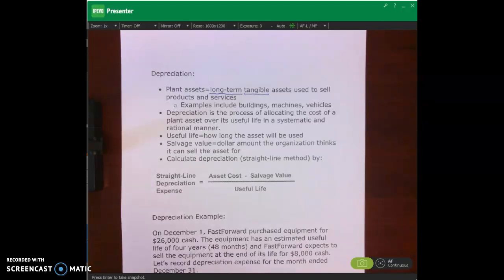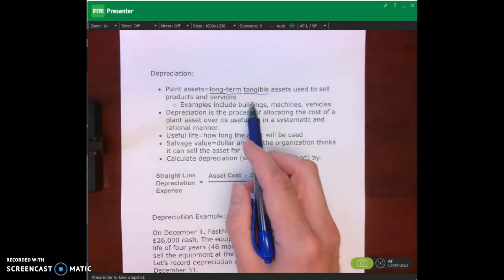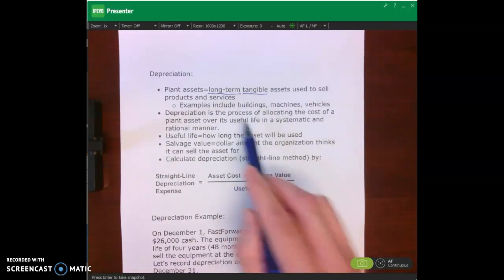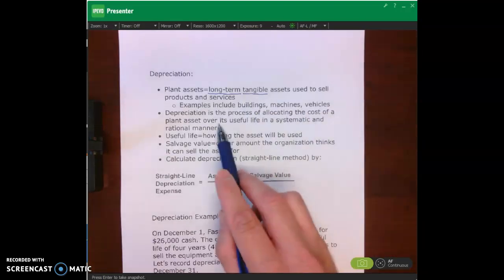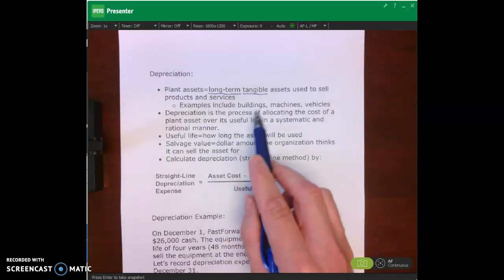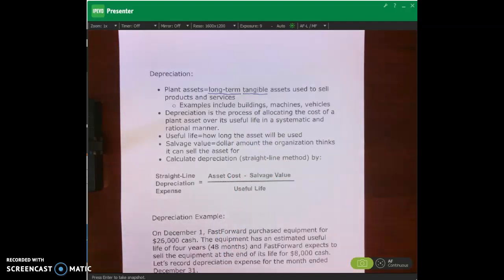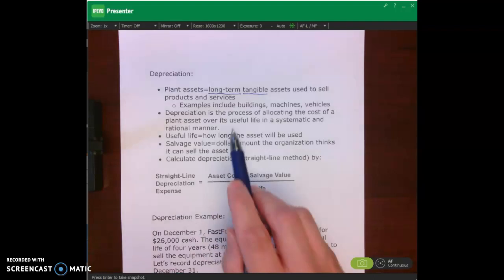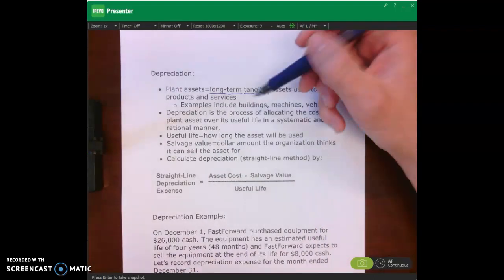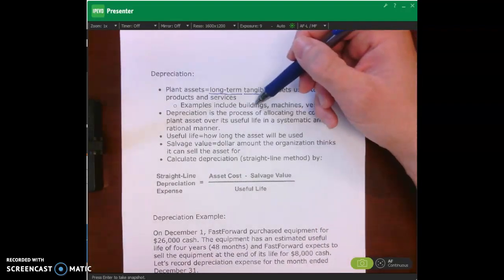What I'm talking about with depreciation is taking the cost of this building that I purchased and allocating it over the number of years that I will use that building to generate revenue because of the matching principle. Okay? So let's say we buy a new building, a new classroom hall for Mary Washington. We buy that building. That building is going to be used over multiple years, multiple accounting periods, to generate tuition revenue, to teach students.